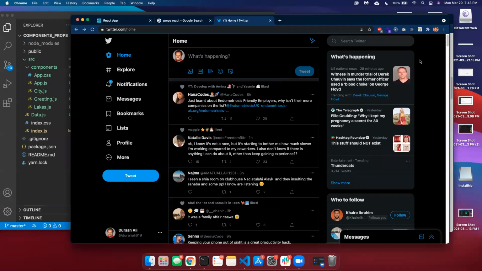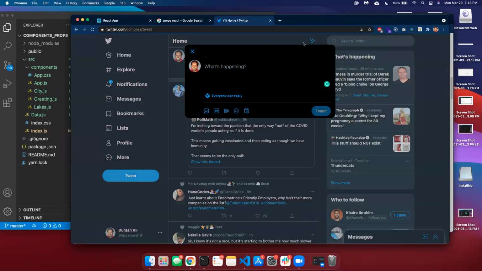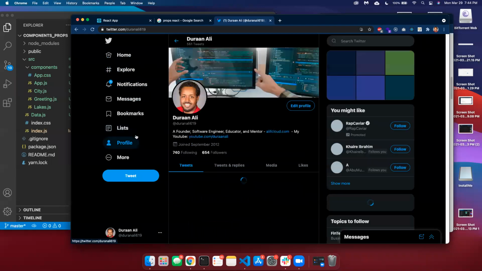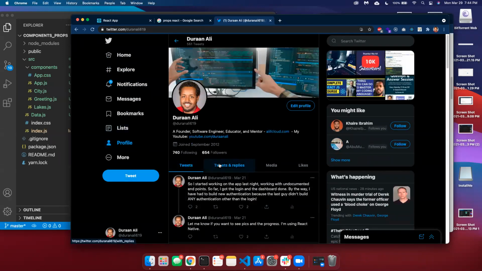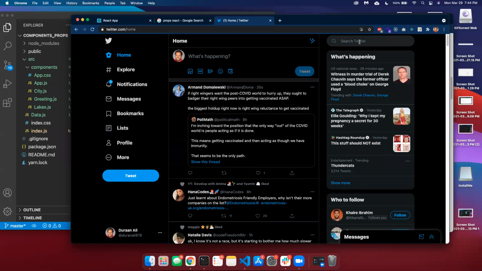So for example, right now, Twitter is using this component right here when you click. What's happening? But it's also right here too. What's happening? It's the same component in different places. You don't have to rewrite things again and again. You can just put it in different places. When you go to the person's profile, it could be right here. It could be at home. The search could be in different places, but it's one component. It's one thing. So that's why components are really important.